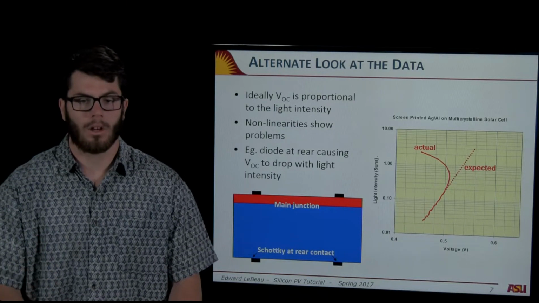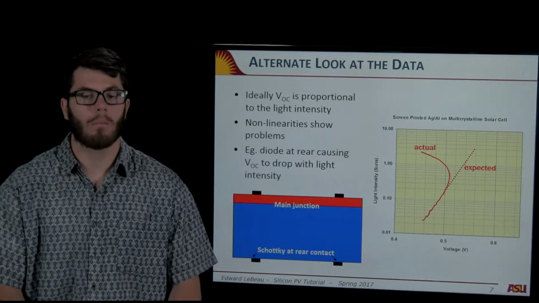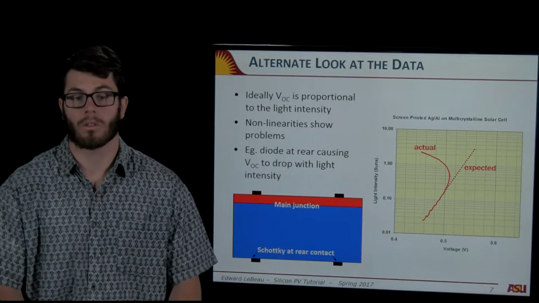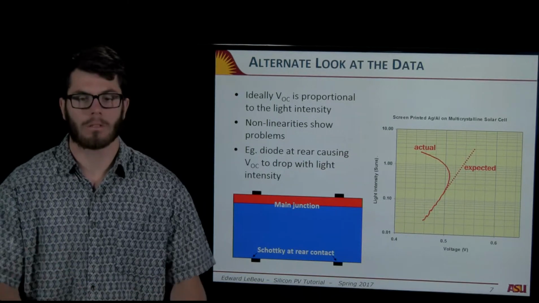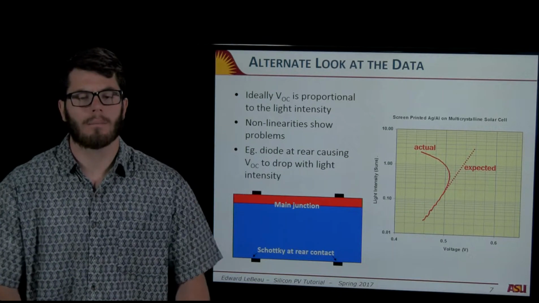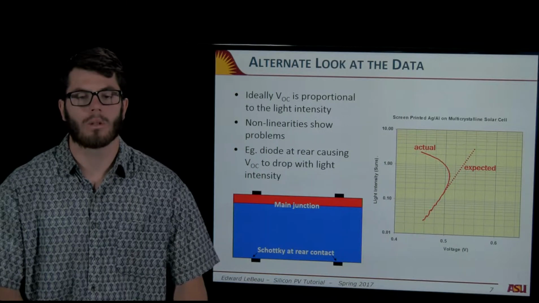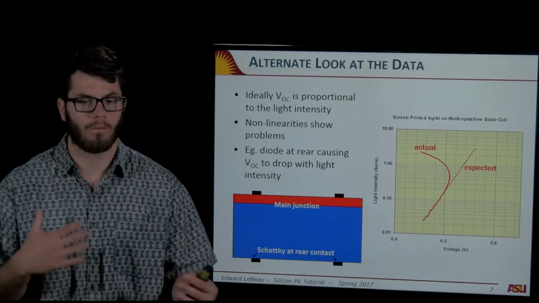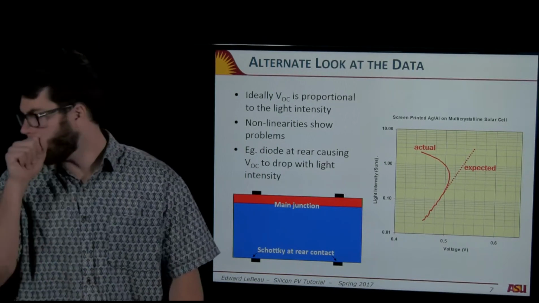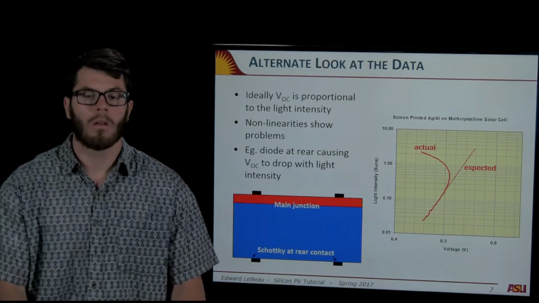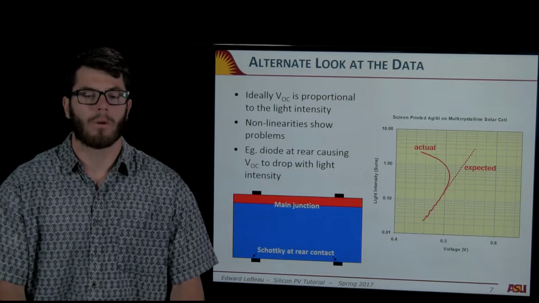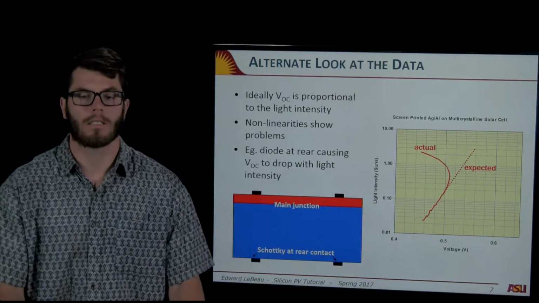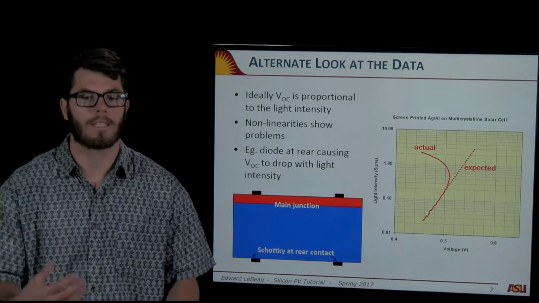If you look at this, though, as your light intensity goes up, at some point your voltage doesn't also increase. And that's largely for many different reasons, but a big piece of that is technically the backside of your solar cell is a diode. So if you have a large enough voltage, it'll short across it. So basically, as your intensity goes up, at a certain point the voltage across the back contact becomes high enough to turn on that diode.